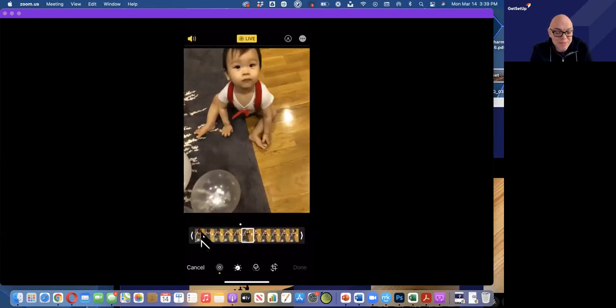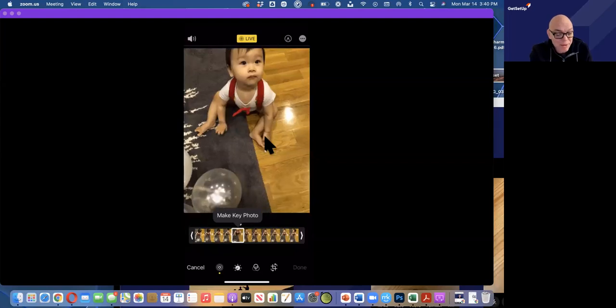Now you'll see it says Make Key Photo. That means that if I share this photo with anybody, say I post it to Facebook or Instagram, or send it via text, they're probably not going to see any of this. They're just going to see this single key photo. But all of this stays in my phone. So I could decide that I don't like what the phone picked for the key photo.